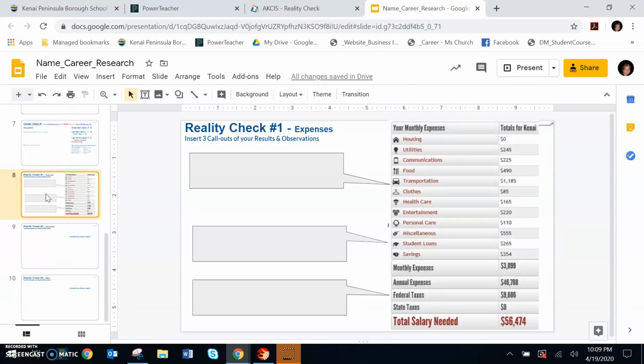Remember, I can print this off 16 different ways, but I only have one of you and one of your ideas and thoughts. So really analyze it and come up with some good ideas as to what you think this looks like for your future.